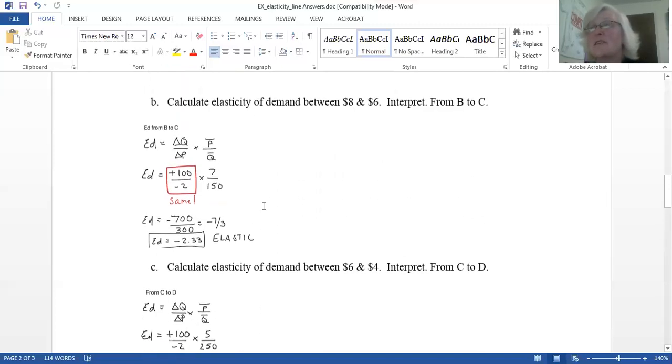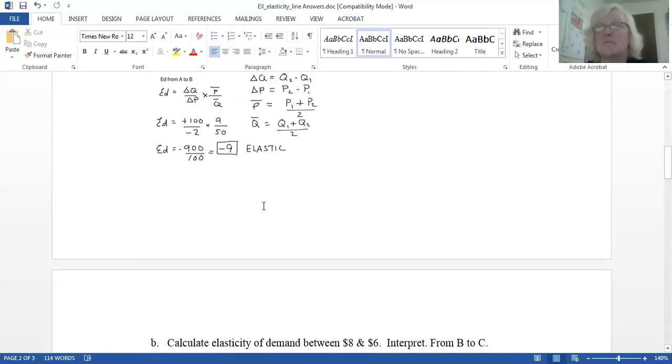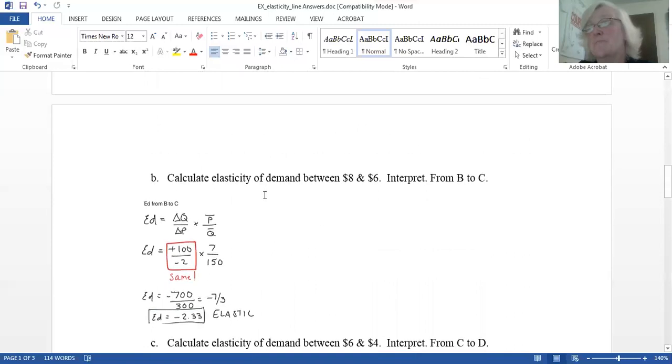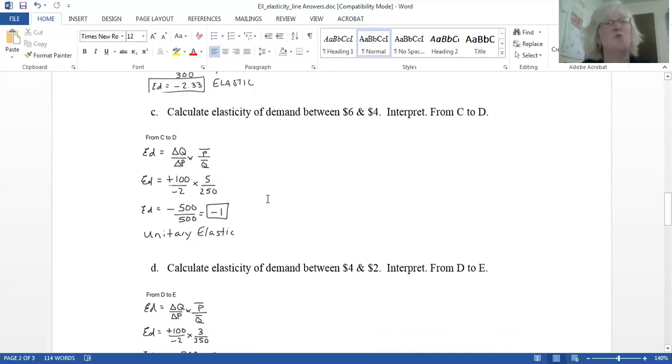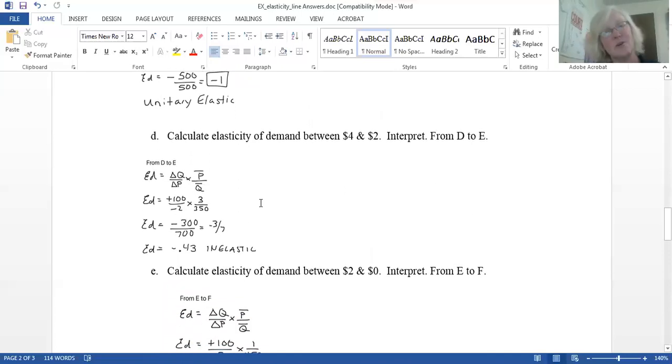Alrighty, notice each time the number is getting smaller in magnitude. Okay, if you have the negative number, it's actually getting bigger. But taking away the negative, the absolute values are falling from 9 to 2.33 to 1. The absolute value is getting smaller, right? We call that less elastic, right? So let's keep going. I can see where this is going. It's now going to become less than 1. We're now going to have a decimal, I would hypothesize, if we continue along the same trend.